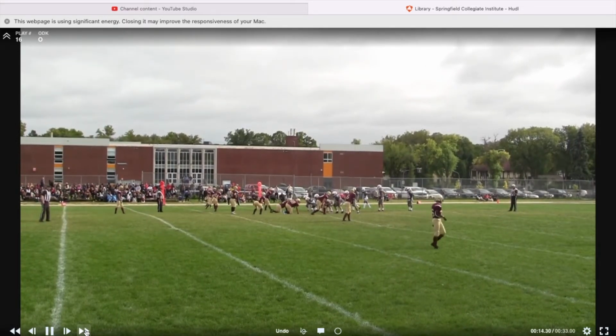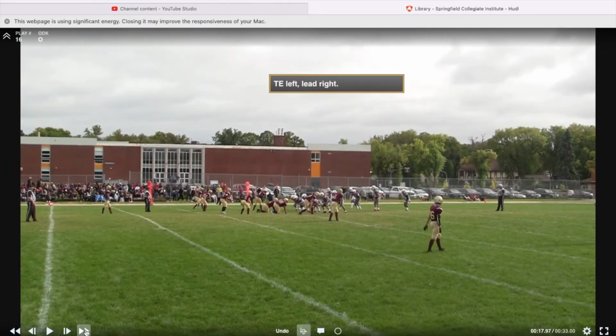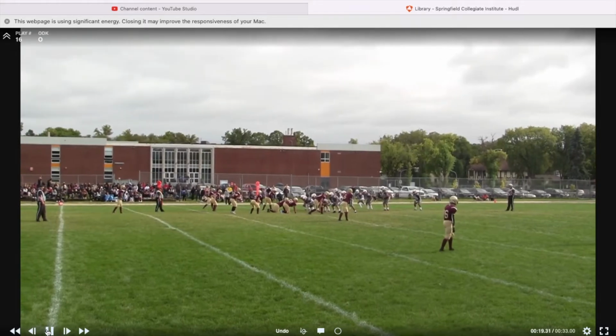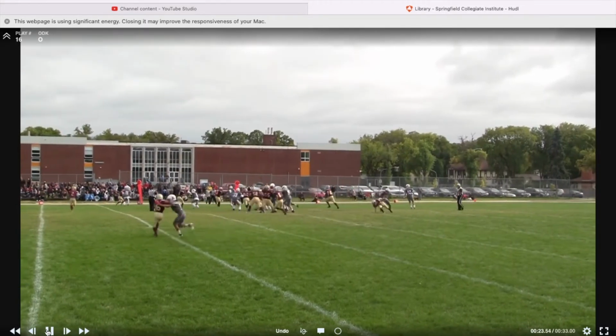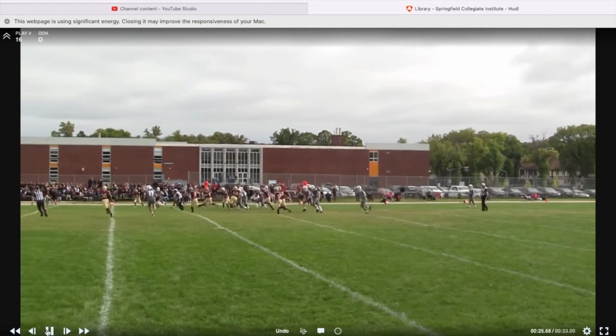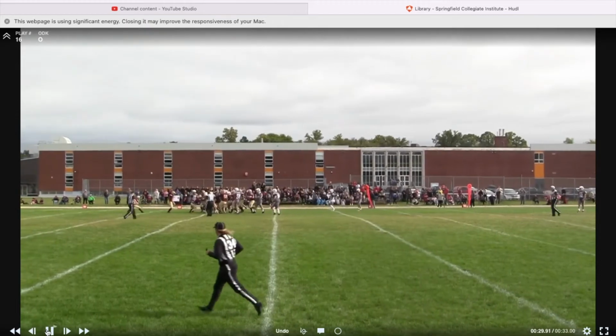First one is just going to be Kelvin running a tight end is left, and they're going to run lead right. Here is their regular tailback, number 20, shorter, faster kid. We'll just let this play through so you can see it. Just a simple lead play, and he manages to get to the corner and pops up a 20-yard run.